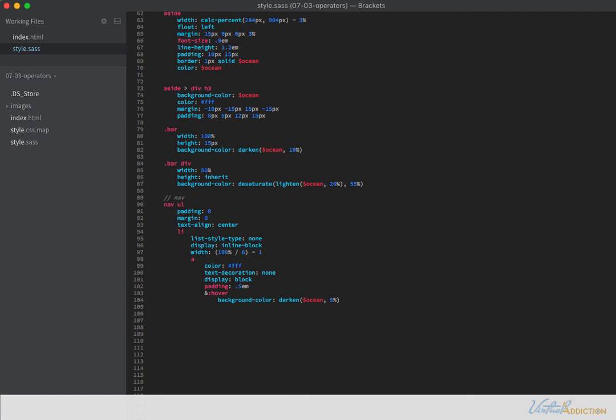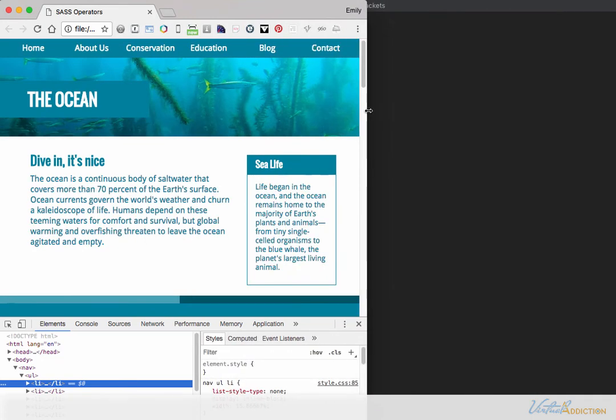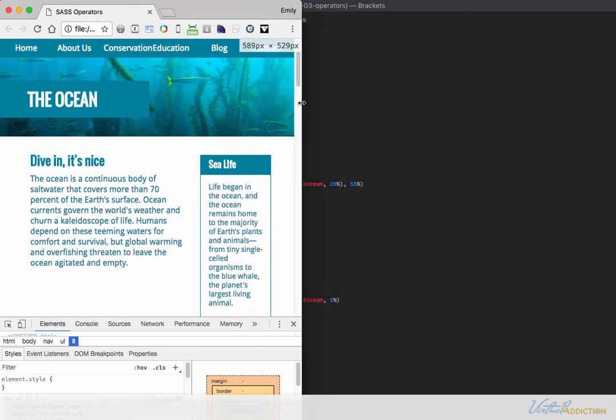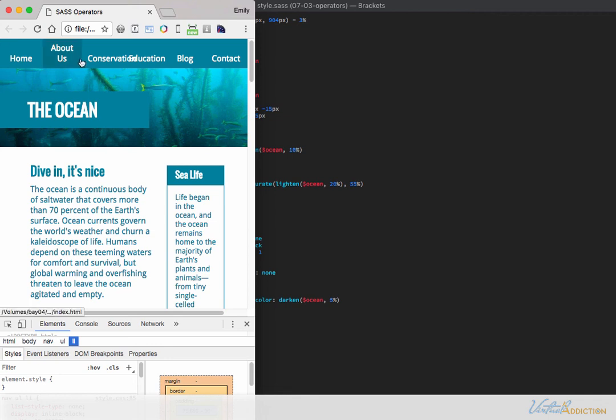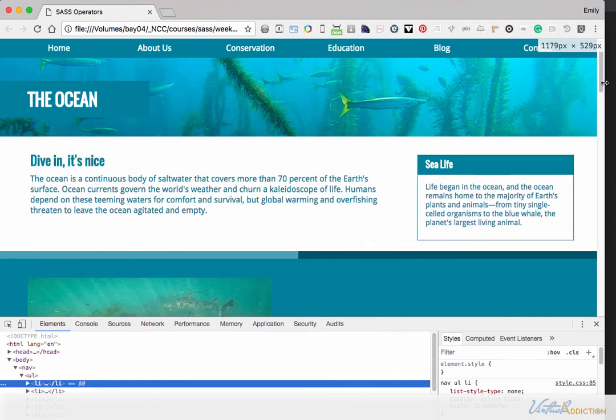This is a great solution because if I end up getting rid of or adding another navigation element, all I have to do is change up the mathematical equation. So I could change this to 5 if I was going to lose a link, and then the page would still display correctly. And this is a responsive page, so as I resize the page, those links are going to look great until we get to a size that is small enough where the links are going to overlap or wrap to a second line. And in this case, we would need a media query to be able to address the navigation at the smaller size. But at a medium to large size, the navigation is going to display correctly.